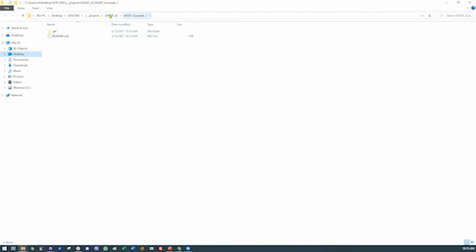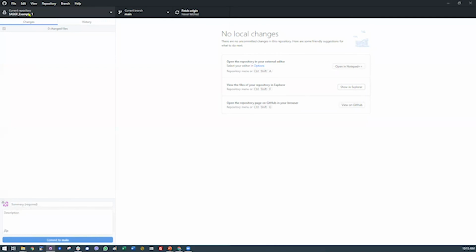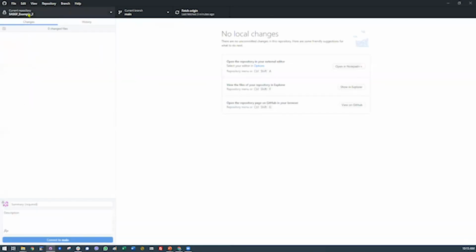There's that SAS Global Forum example 1, and then I can come into SAS Global Forum example 2. Both were done two different ways, but we end up with basically the same results. And on GitHub Desktop, I can quickly navigate to any number of repositories that GitHub Desktop is helping me track.